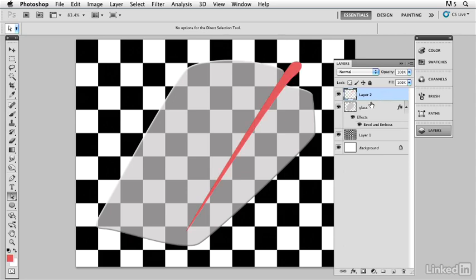What I'm going to do instead is give it a mask. So I'm going to turn the glass into a selection and go to that layer and say, give it a mask. And there you see that now it is opaque. So I can play around with its opacity independently of that of the glass. So here I'm going to take the actual opacity and reduce it just a little, about like that.